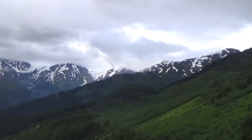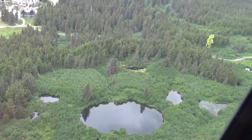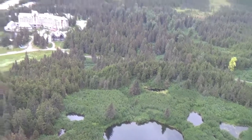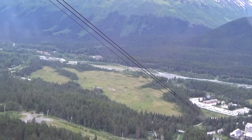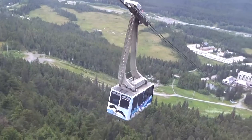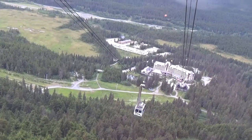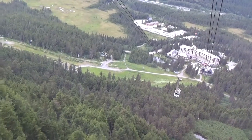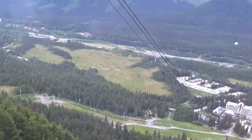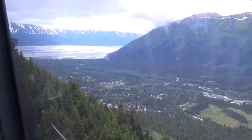Over here is the Cook Inlet, which is also part of the Pacific Ocean. It got its name from Captain James Cook's crew whenever they tried to sail through there in the late 18th century when they were looking for the Northwest Passage. It's also home to the second largest tidal fluctuation in North America — the only place that beats us is the Bay of Fundy off the coast of Nova Scotia. Ours fluctuates about 35 feet between low and high tide. When it goes out, it looks like a bunch of silt beds and a few little channels of water. When the tide comes back in, it very frequently brings what they call a bore tide — anywhere from a six-inch to about a six-foot wall of water that rushes through there, covers everything up real quick, kind of like a little mini tsunami. People go out there and surf, kayak, and paddleboard on it.